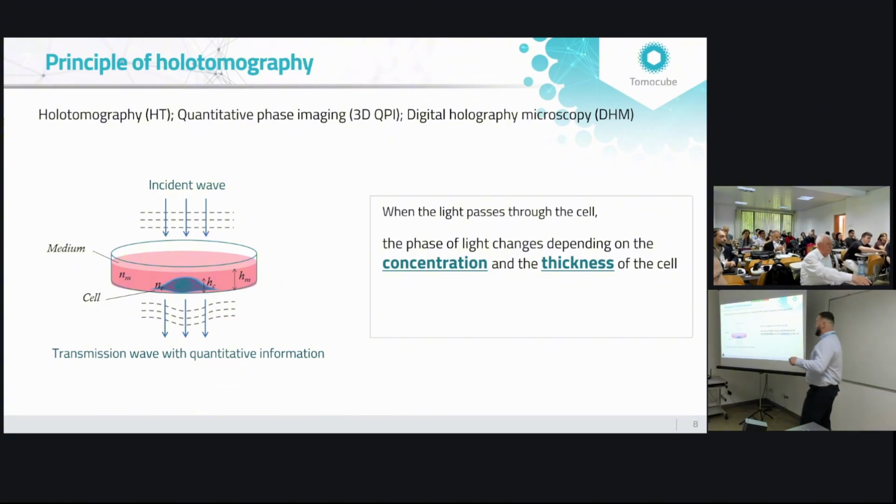So that's why holotomography is trying to solve the problem in 3D, because it means that somewhere here next to the nucleus you have a lipid droplet, but below it you have mitochondria. If you do on axis, you get the maximal refractive index, or the sum of the refractive indices. You don't distinguish between the lipid droplet or the mitochondria below. So we're trying to give you the 3D arrangement of the organelles inside the cell by doing the 3D imaging.